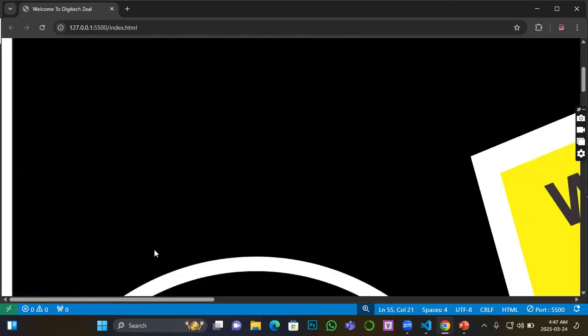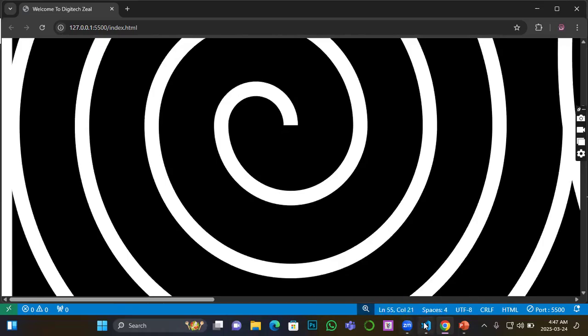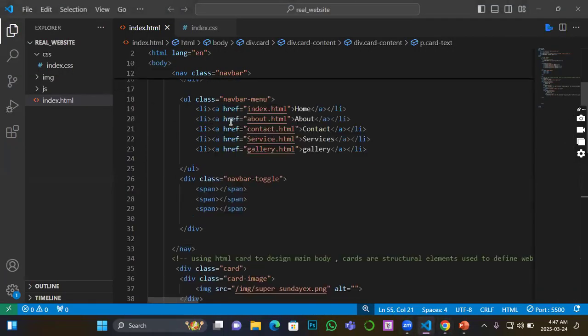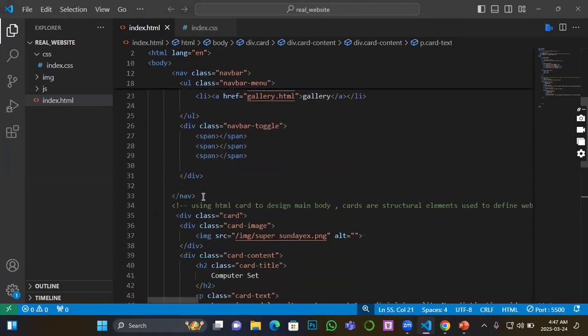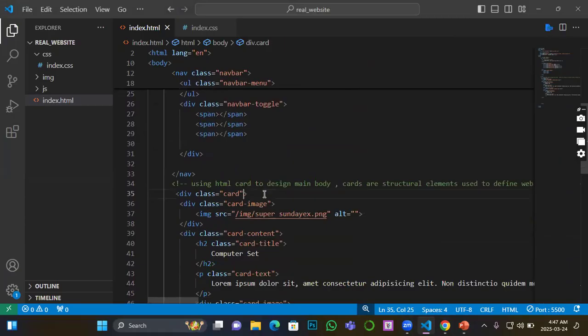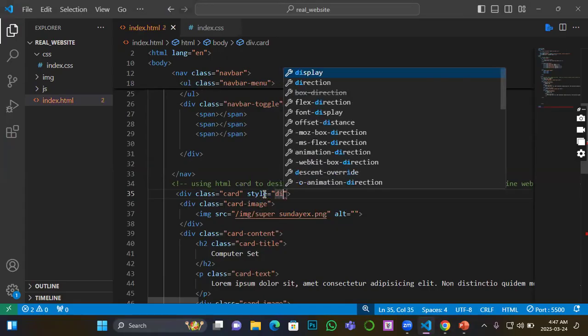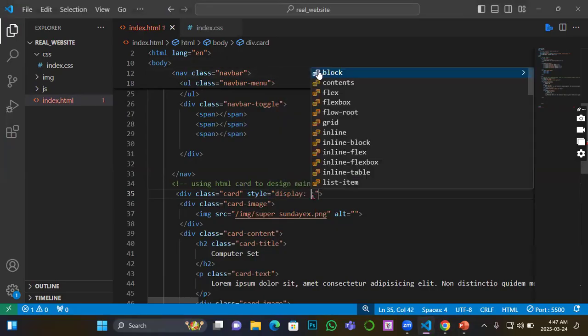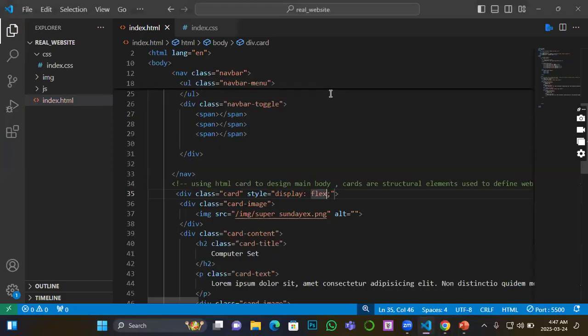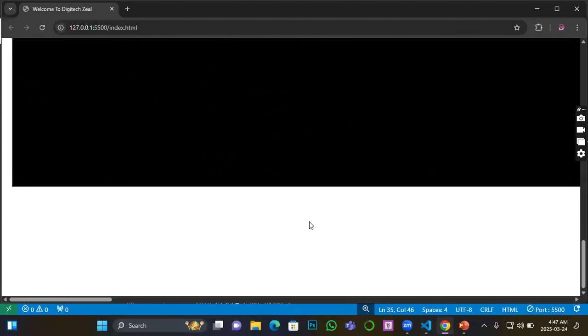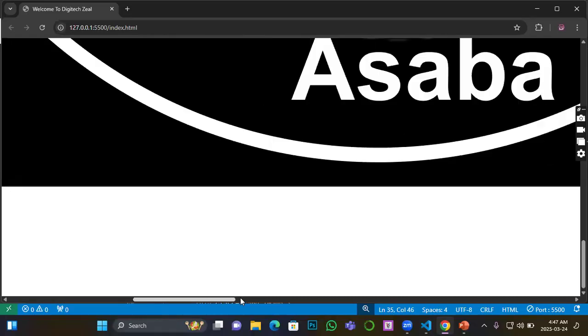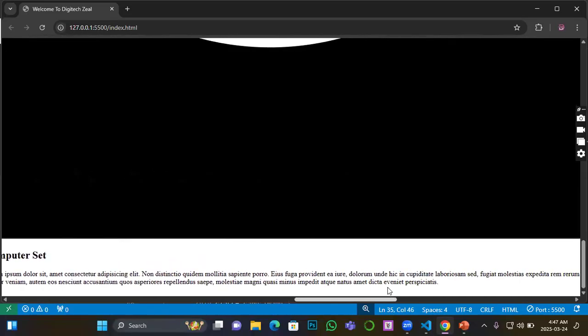Remember, if I want to display them side by side, what I'm going to do is to go to my CSS and tell this particular one, let me do it inline here so that you can understand it. I'll say display, something that I taught us last time. Display, I will just say flex, which means that two of them will be placed side by side automatically. Once you can see it now, they are already placed side by side.